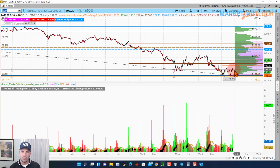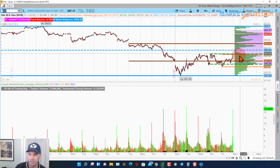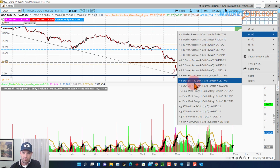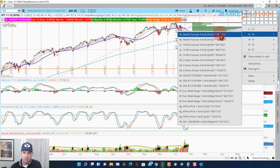You also see here that we did not get above last week's low point. We did get above yesterday's low, so lower high, lower low, but above yesterday's low, not as bearish, closing at the high of the day, but we did not get above last week's low point on that. So you see how the diamonds, we did get above last week's low point, and then the Qs, we did not. In fact, we kind of hit it as a resistance. Last week's low point we hit as a resistance, but we did close at the high of the day. So not as bearish as it could be, but still bearish enough on the NASDAQ and the Russell to be below the low points.